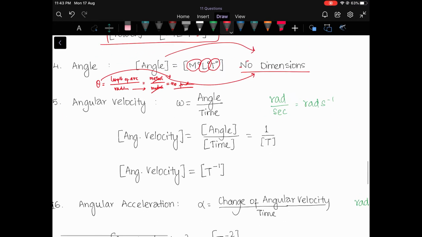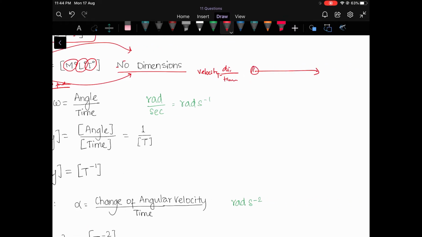Next we have something called angular velocity. Now you must have heard about velocity earlier, which is simply displacement by time, which represents how much is the displacement of a given object from point A to point B per unit time. But this time we are talking about angular velocity, which we talk about when an object is undergoing motion in a circular path, such that the object is somewhere here right now, then the object reaches somewhere at this point B, such that I can say the object is covering some angle theta in certain time, and that angle covered in a given time is what is known as angular velocity for us.